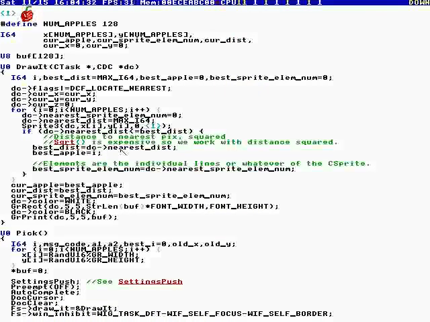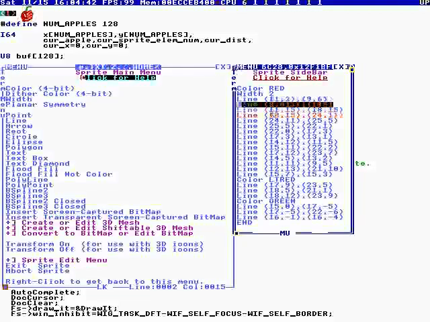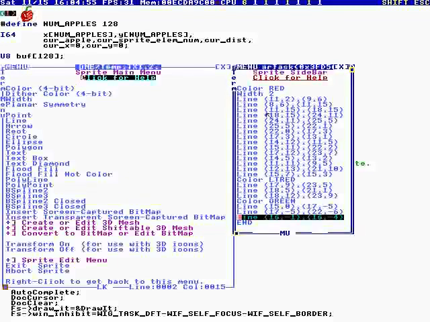So if we look at the apple, there are 1, 2, 3, 4, 5, 6. You can see over here there are 1, 2, 3, 4, 5, 6, 7, 8, 9, 10, 11, 12, about, I don't know, 25 vectors. And so that's what it's printing, is the subvector.